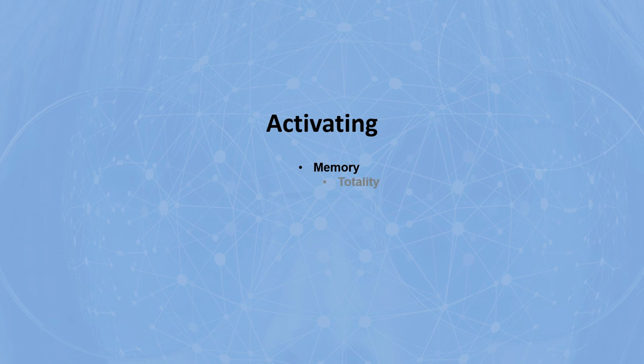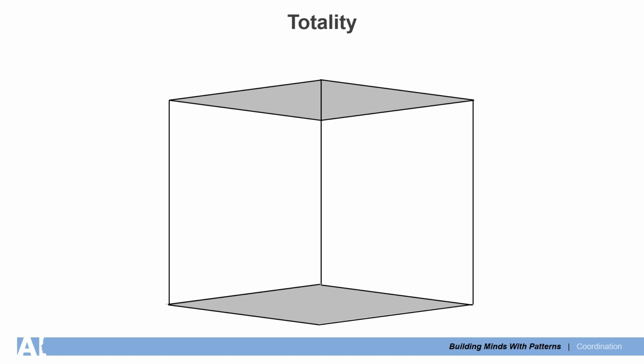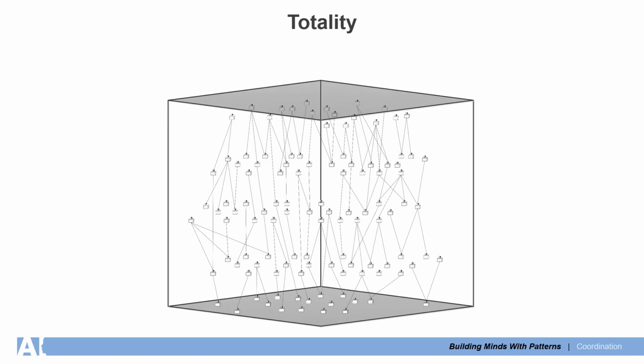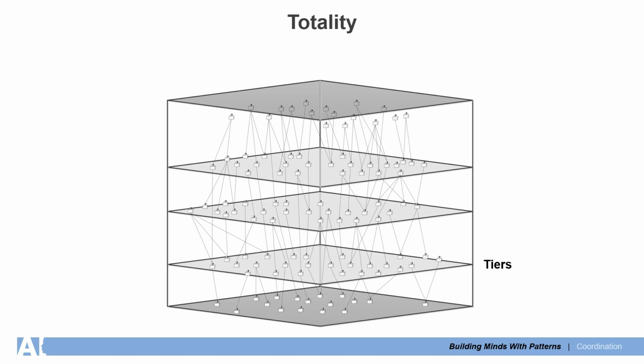The totality is the shared memory of the artificial mind. The memory units can be envisioned as residing within a sparse, multidimensional, dynamic Euclidean matrix. The matrix itself is dynamic since it begins with a single memory unit and expands or contracts along each axis as units are added or removed. Each z-axis unit is called a tier. Each x-axis unit is called a column. Each y-axis unit is called a row. And in addition to these axes, there are several additional dimensions which are not captured spatially.